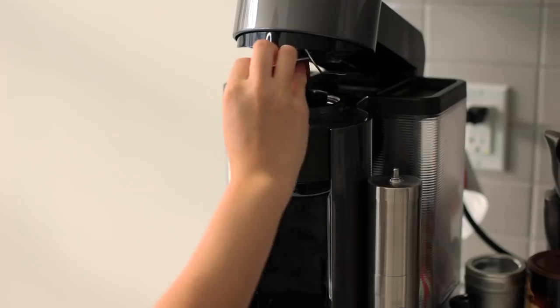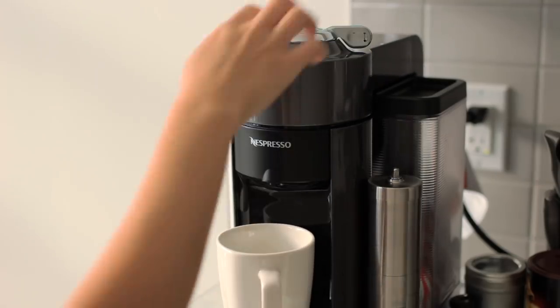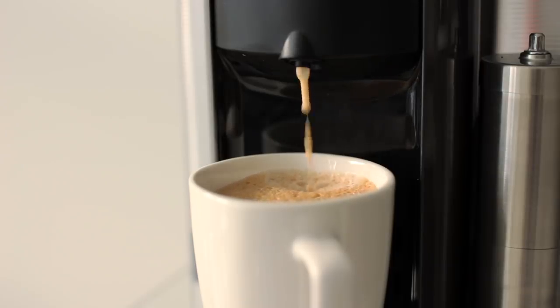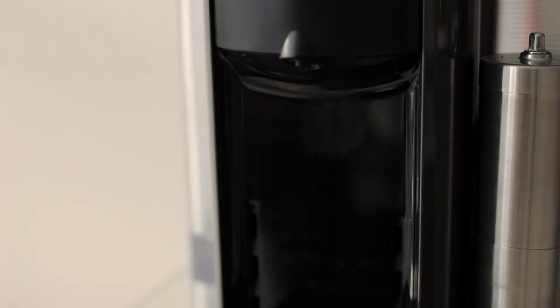Of course, I have to start off my day with some coffee. My coffee machine is by Nespresso. If you guys have been following me on Instagram, you know that this has been my new obsession. I love it so much and I've been trying out all of the new flavors. I forgot which flavor this one is, but they all kind of taste the same to me — I just need the caffeine in my body.